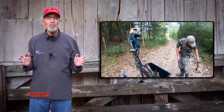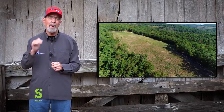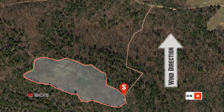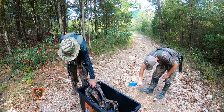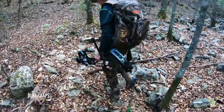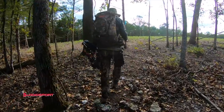A strong south wind was forecast for the afternoon of September 21st, and Clay and I believed there was a good chance Slingshot would be in the Pops food plot before dark. With a southerly wind, we could approach the Pops plot from the north side without alerting any deer that were bedded or traveling from the south side. This was a perfect setup as we believed Slingshot was bedded on and traveling from the south side of the plot. We were very excited because this was our first archery hunt during Missouri's 2019 season.